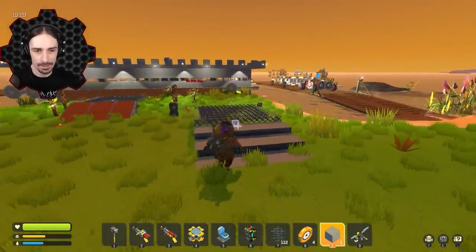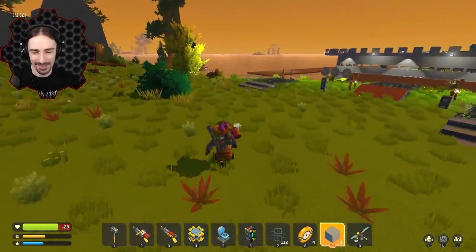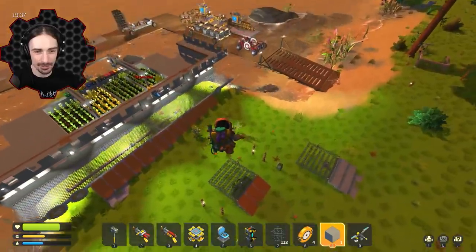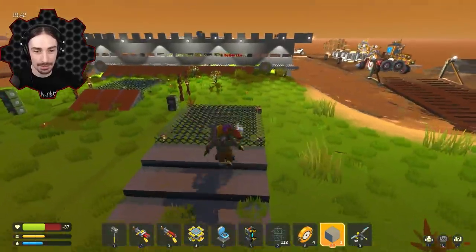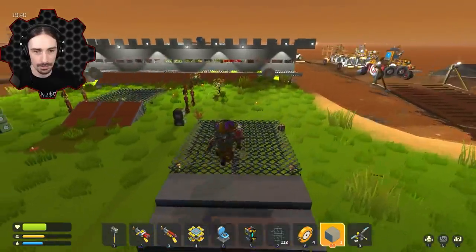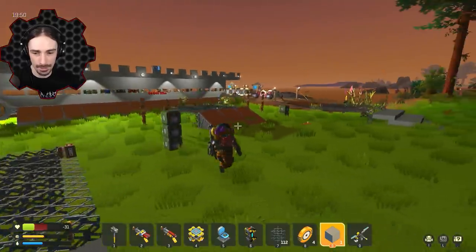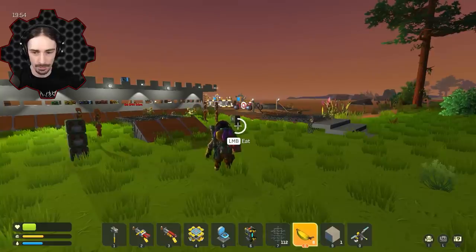Oh, I didn't even test it. Let's test it out. Here we go. Oh, it works. It definitely works. Oh man, this is great. Ooh, look at this. Oh, that one didn't work as well. Oh, okay, I'm gonna kill myself again if I'm not careful with this. I gotta stop now. All right, let's go ahead and top off our health or our hunger and thirst.